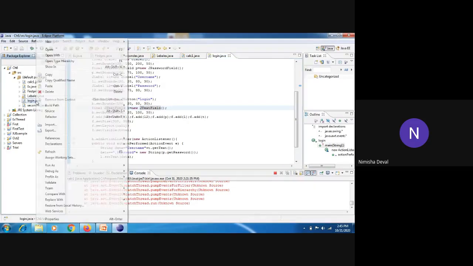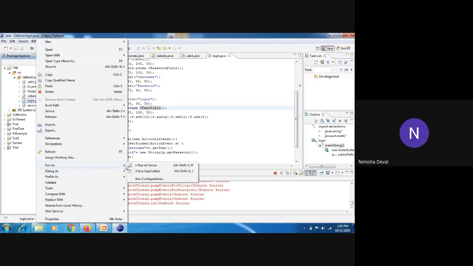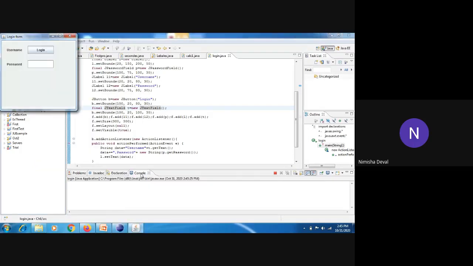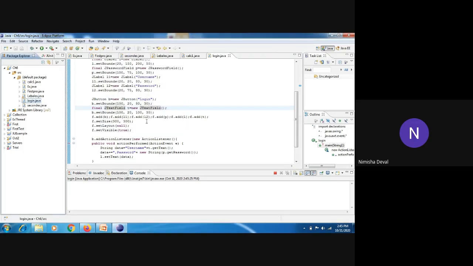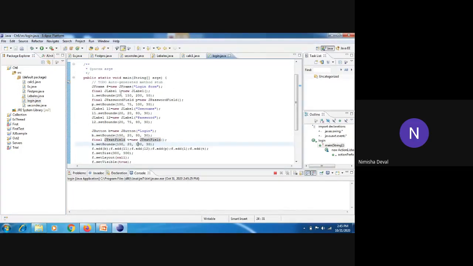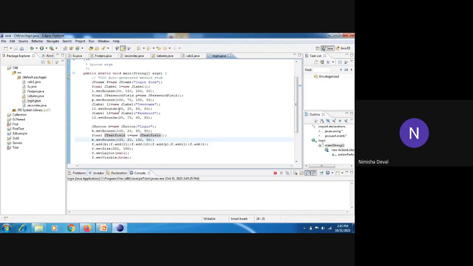If any error is there, then it will be displayed. Okay, so by default it is printing like this. Suppose, okay, both are placed on the same location. That's why it is showing you like this. I will change its location first, so you can see it very easily. See one by one. First one is a label. Its location I will check first. Then the location of the password field, no issues.